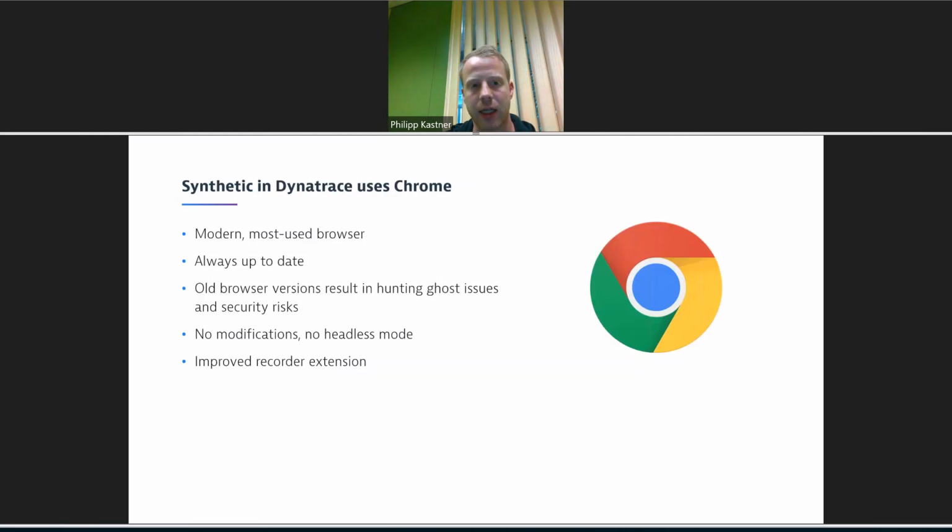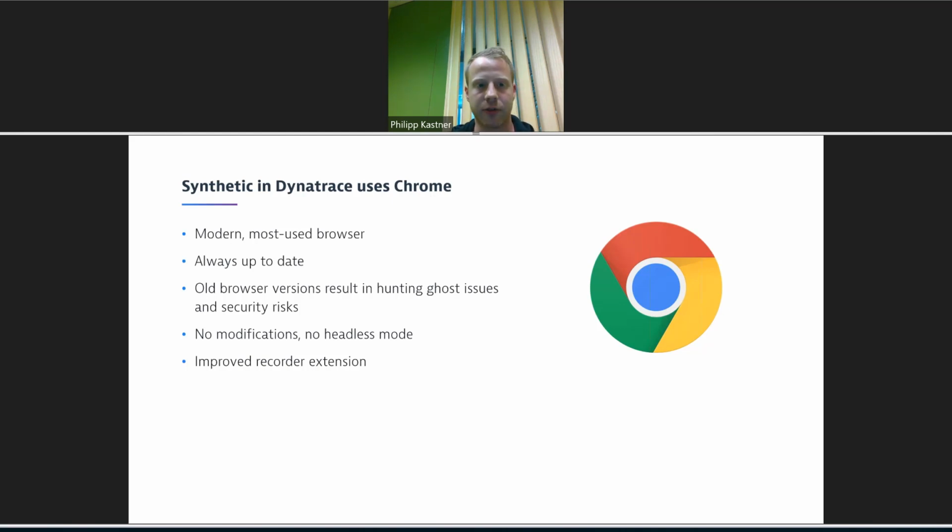One other thing I get asked quite often is which browser does Dynatrace Synthetic support? We are only supporting Chrome, or we are only using Chrome for synthetics. And there's some reasoning behind. One is basically you get all other different browsers with the real user monitoring data. So there you get 5 different browsers with 10 different versions and so on. And in reality, it's a lot more actually, which you would not be able to cover with synthetics anyway.